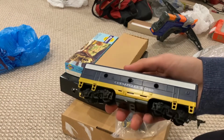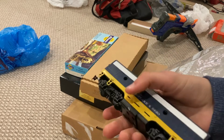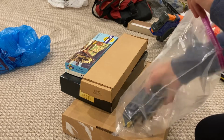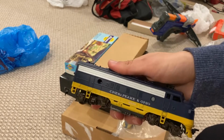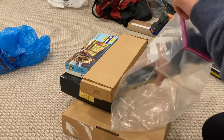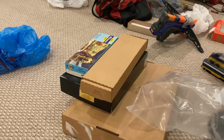They're actually in pretty good condition for being what they are and how they were. And I did service everything as well, just for the sake of it, because it was just going to annoy me. I said this thing didn't run, so I just put a little oil in it, and it ran really good. It needs just a little bit more work, but it's there. Dummy A unit. The whole set's there.